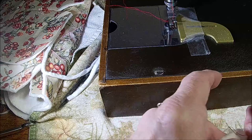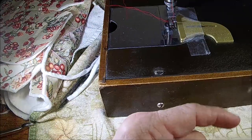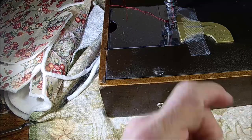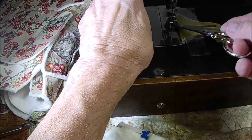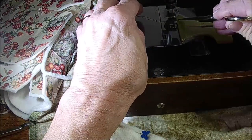Okay, yeah. I think my. Huh. Definitely sewed, I mean. But okay, let me look at this again. Let me see if I can. Looks like my bobbin actually came.